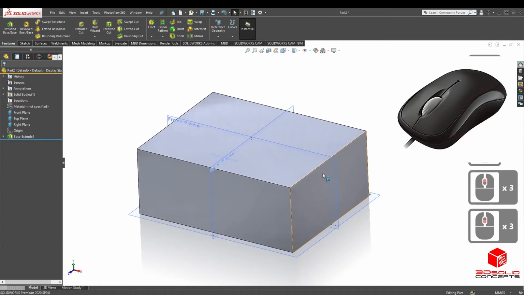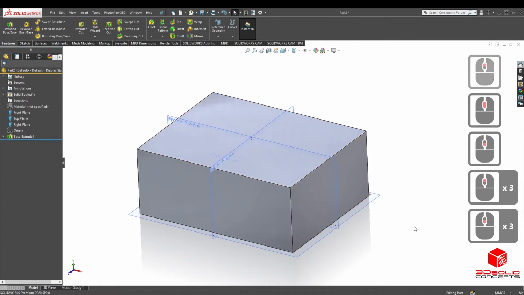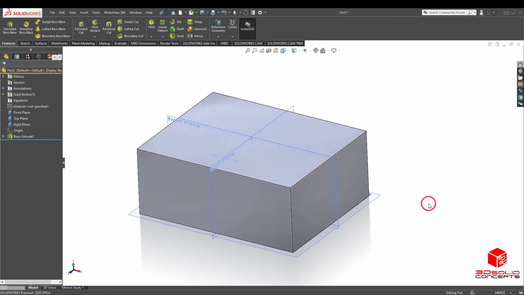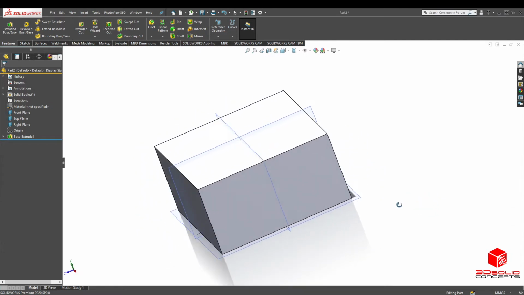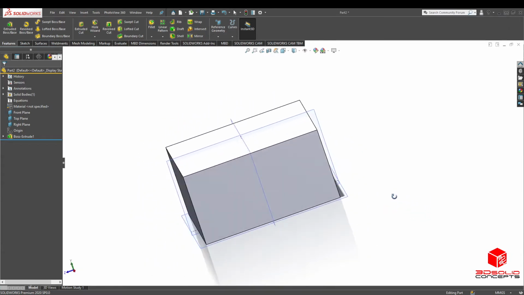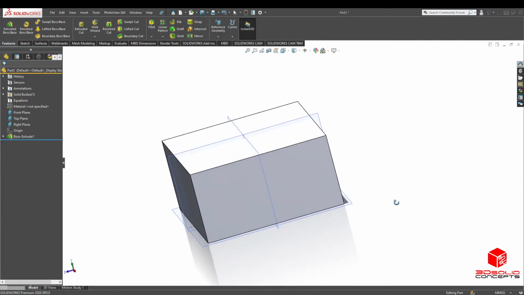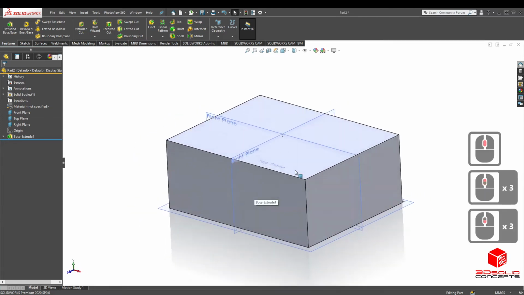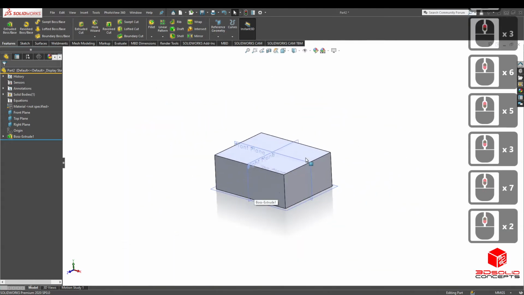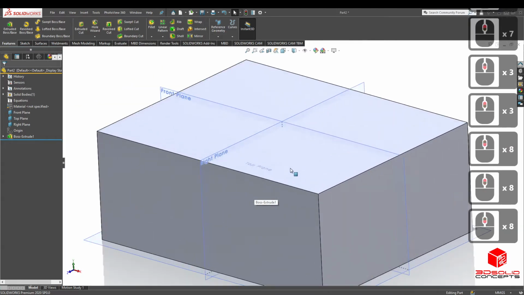To rotate your part, you would press down on your scroll wheel or middle click and then rotate your part slightly, moving your mouse. Now to zoom in and out, you use your scroll wheel and go up and down your scroll wheel.